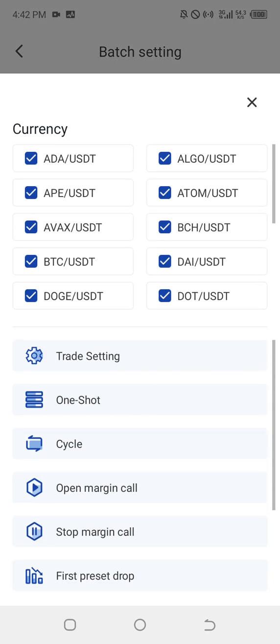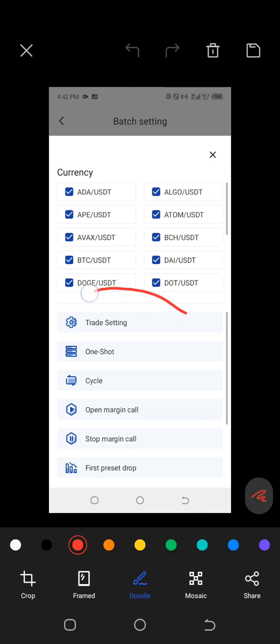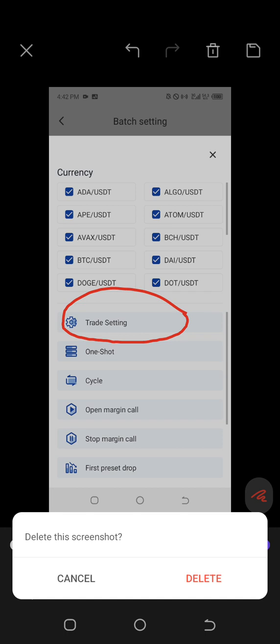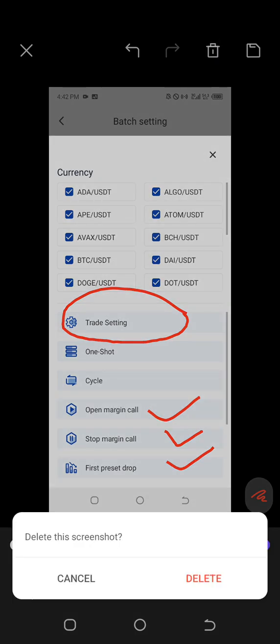then you come and tap on trade settings. So here is when we are going to upload the strategy that we have already set at the back office. All these features, we use them at various times. When you batch set, you can equally pause all the trades at once. You can also sell off all the trades.